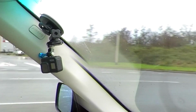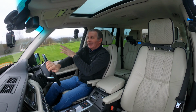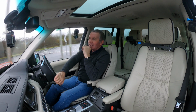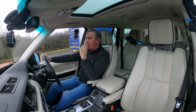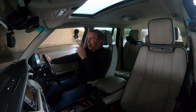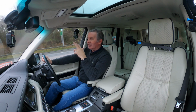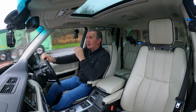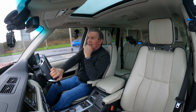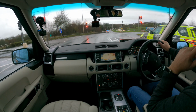There's a Defender there. They've just parked at the side of the road with two wheels on the grass. Park them anywhere. And you know, when I say you can park them anywhere, I don't mean disabled spots and double yellow lines. I mean off the road, and you know you're going to.